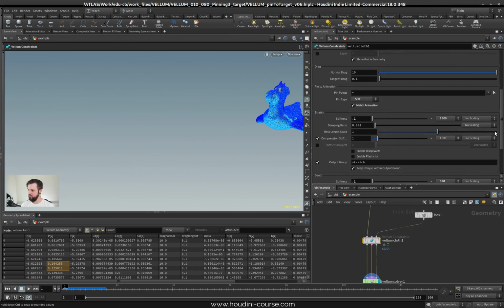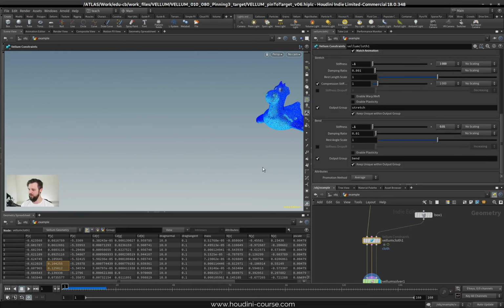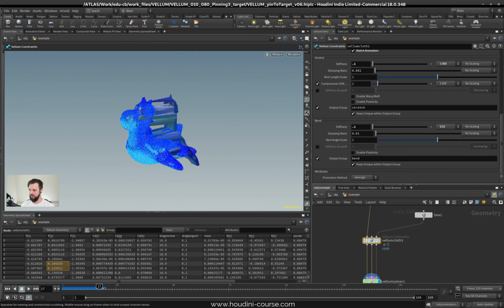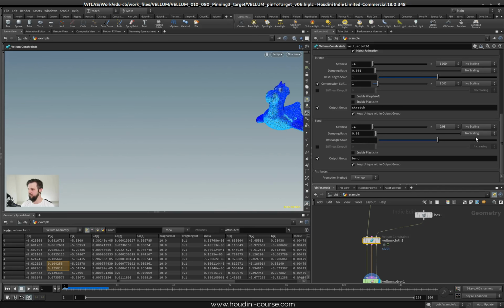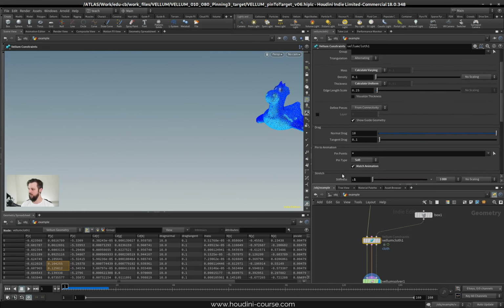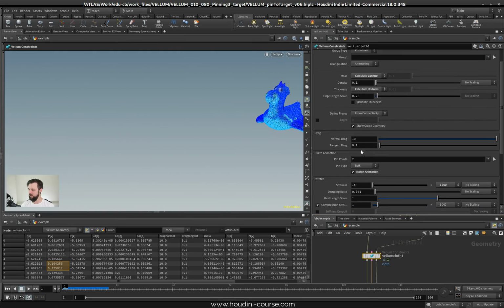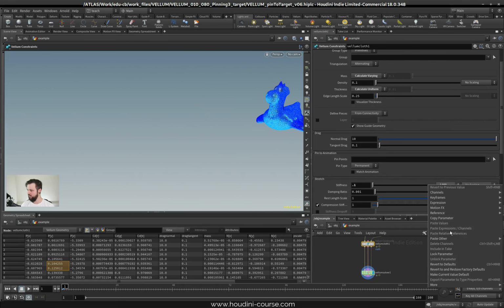So I would actually recommend, and it's also very hard to get rid of this problem because you can see here it's still there even with lower numbers. What I noticed works much better is not using the soft target directly in the cloth, but using it in combination with the cloth. So we turn this back to permanent, and we can dial all this back to defaults.